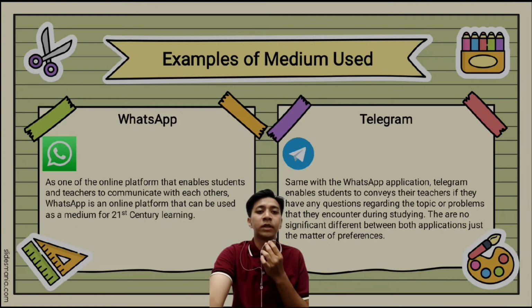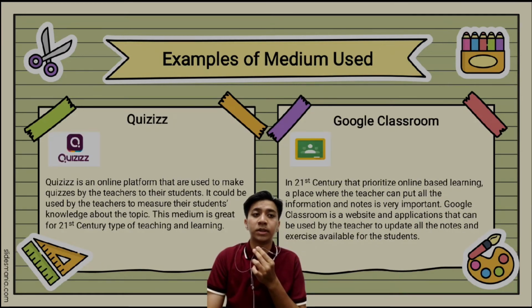There is no significant difference between both applications, it's just a matter of preference. The third one is Quizizz. Quizizz is an online platform used by teachers to make quizzes for their students. It could be used by the teachers to measure their students' knowledge about the topic. This medium is great for 21st century teaching and learning.